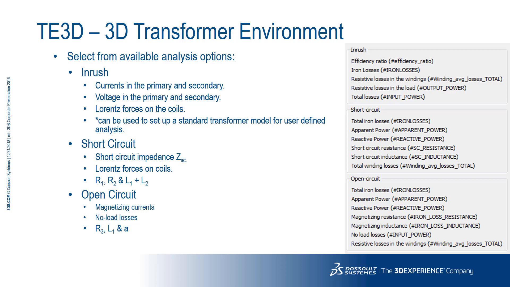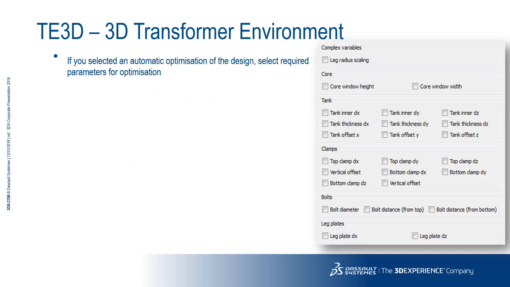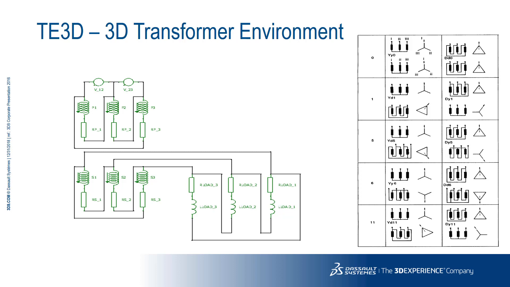Results generated for each test are shown in the table on the right-hand side of the slide. Note that this generates a standard output model for Opera, so if you have non-standard tests, you can edit the driving function or circuit connectivity to suit. At the outset, you have the option to tick a box to perform an optimization analysis. If you choose this option, you're presented with a dialogue containing possible variables for the optimization run — select any that you'd like to be considered as the variable to be optimized or varied. For the inrush test, a full three-phase circuit is automatically defined and attached to the transformer, with a fully driven three-phase primary and loaded secondary with resistance and inductance.